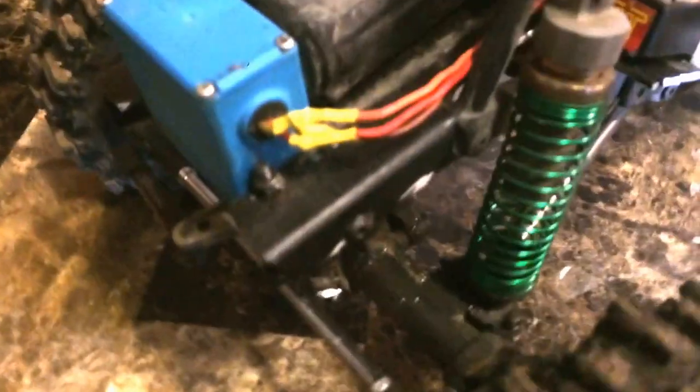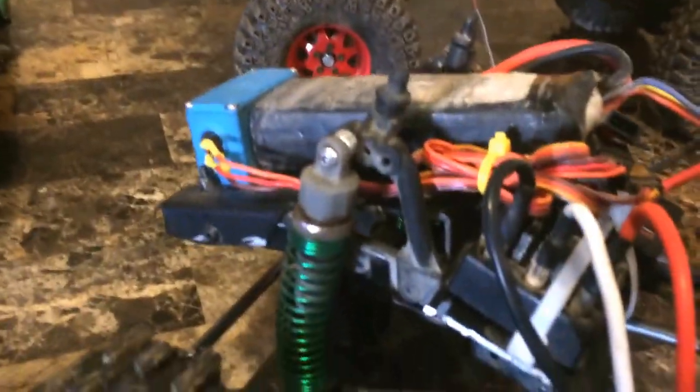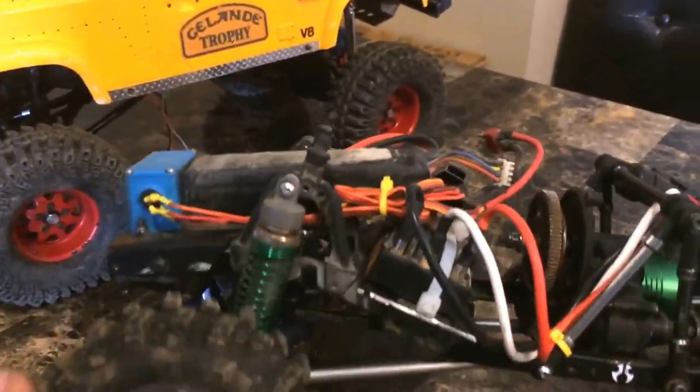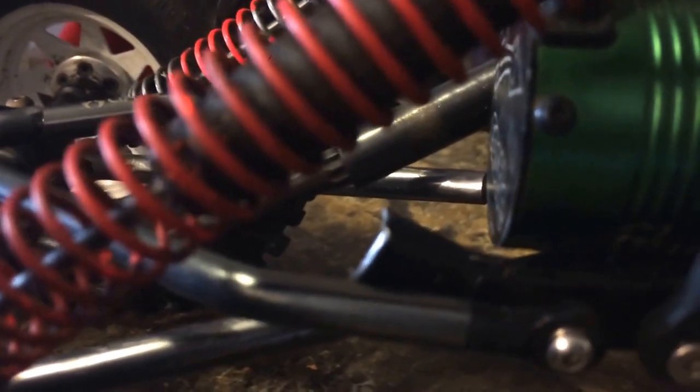It's a sender front end. What I did is I just took all the guts out of it — all the gear, ring and pinion — and just free-floated it, so it's only two wheel drive. The front end is actually a JR plate in there, I just trimmed and killed it. I really did like the design of it, but anything bigger than this tire would hit — there was no way I was putting 2.2s on. Even the big 1.9s — these are 1.9s, the smallest ones you can get.